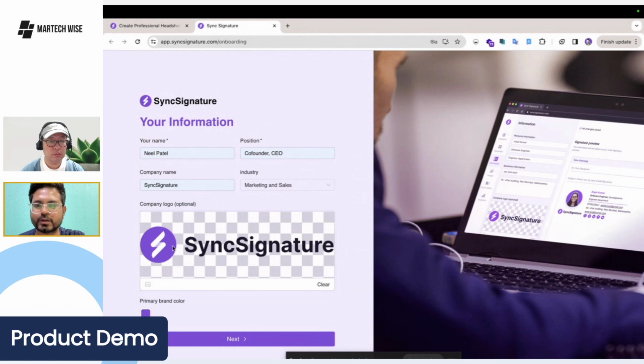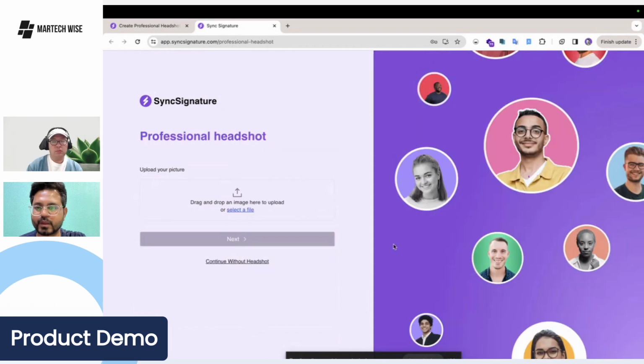That's where most of the non-technical people may feel it is intimidating, or they don't really get to choose that brand color in the way they should. So that's why we have made it very simple, very easy to do. You just simply upload your logo and it will pick up the best primary color from that. And we are also exploring other options to combine multiple colors from the logo. So that's one thing that we do over here. I'm just going to go ahead and click on the next button.